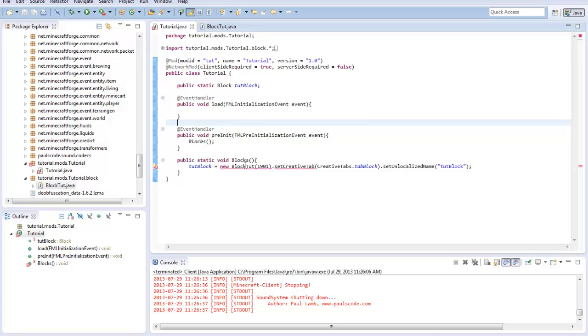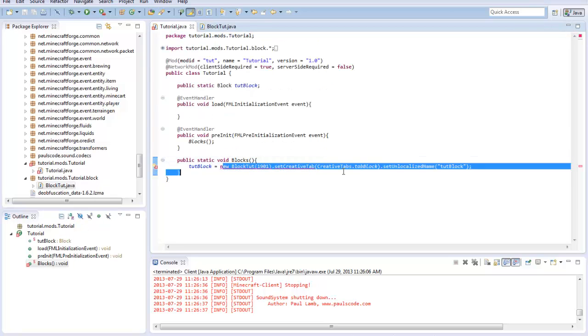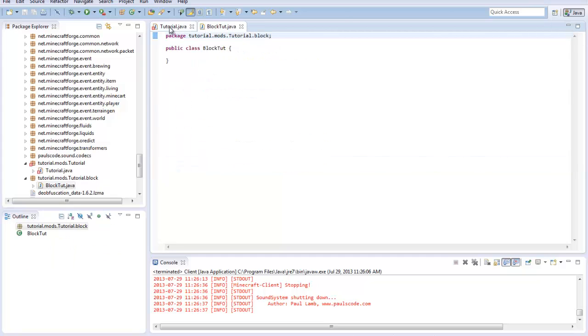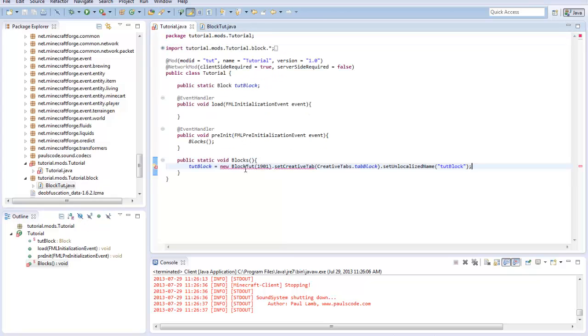Now we're getting even more errors saying that we don't have any of this stuff. Basically, Java is saying that there's nothing in this class file. We have to tell Java that this class file is going to be our properties file for our new block.